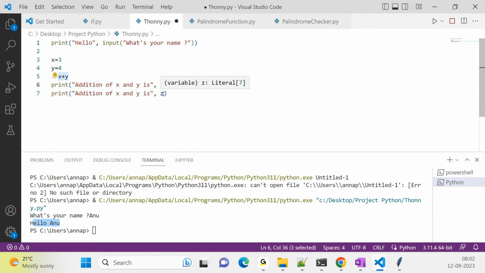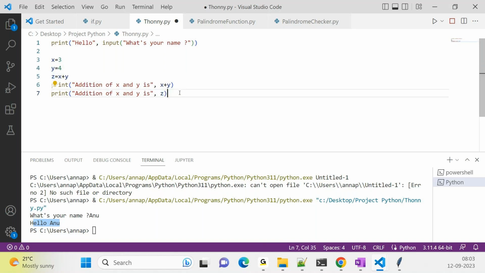Again, here it goes and checks what is there inside Z. Z is having some operation. So it again checks what is X and what is Y, because they are variable names. So it goes and checks the memory of X and Y and gets a value and replaces it here. So it becomes 3 plus 4 here. Then it does the operation 3 plus 4 and saves that into Z. And then that Z is printed here, replaced here, for example. So here the 7 is replaced here by Z. And then it prints this.